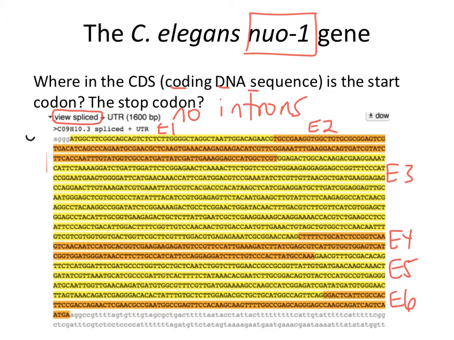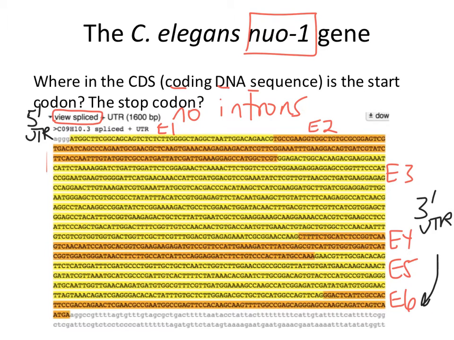This happens to be what's called the untranslated region. So at this end of the messenger RNA is the 5' untranslated region, or UTR. Down here at the bottom, which I can't draw on, is the 3' untranslated region, the 3' end of the transcript. What do you think it means that they're untranslated? That's what it sounds like.